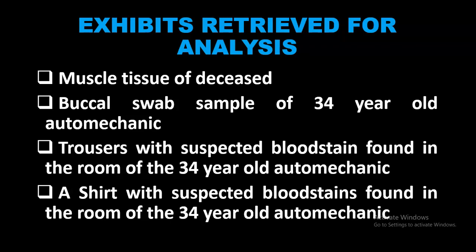Also, a buccal swab sample of the 34-year-old mechanic for the purpose of comparison with the crime scene samples. Also, trousers with suspected blood stain found in the room of the 34-year-old auto mechanic, boyfriend of the deceased woman. Also, a shirt with suspected blood stain also found in the room of the 34-year-old auto mechanic, boyfriend of the deceased woman.